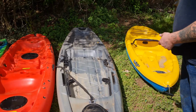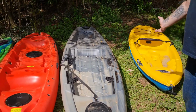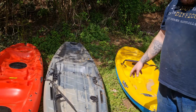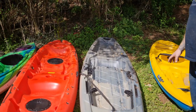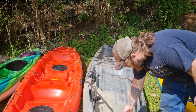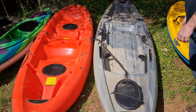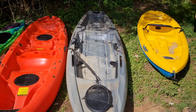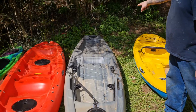But last year, we bought them, tested them. They hold up great. And this one is very durable. I like it. It's comfortable. It's easy to manage, to maneuver through the water. It even has a place where you can mount your GoPro. We broke mine off last year when we tipped it over and it hit a rock. But other than that, that is the only issue that I've had with this. It even has a wheel on the back.